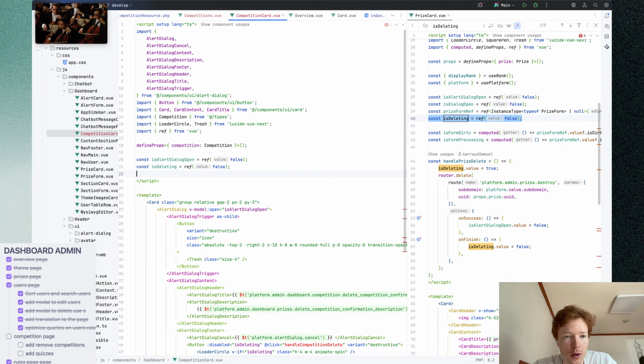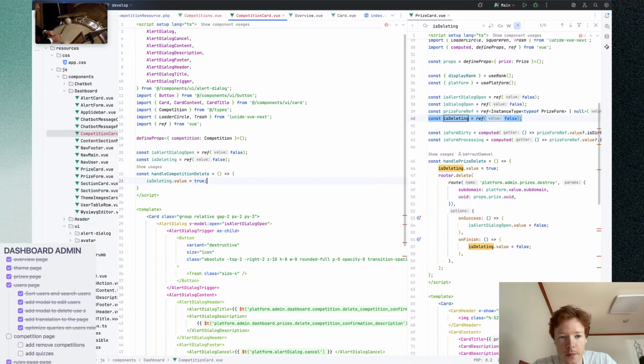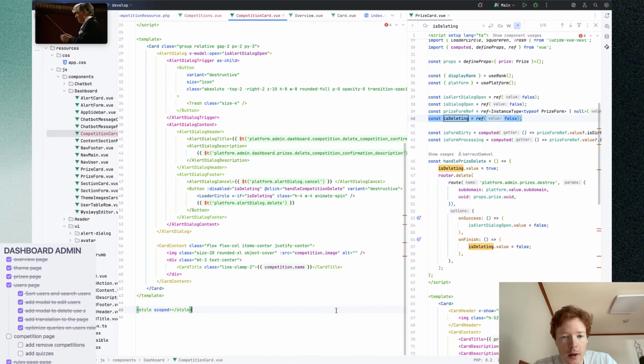And then we need a method const handleCompetitionDelete. And isDeleting should be equal to true, and then we're gonna call the route to delete stuff.